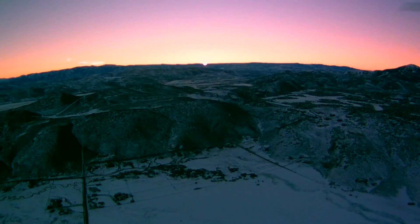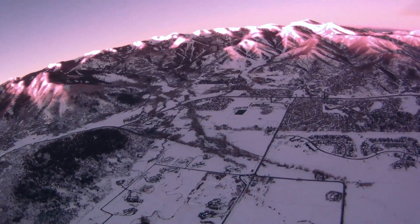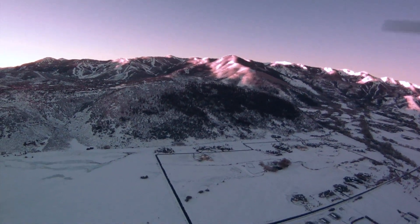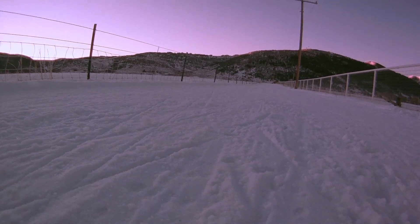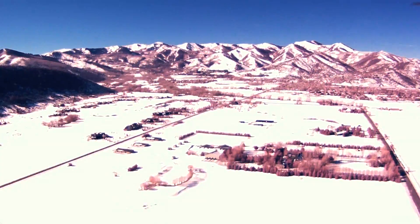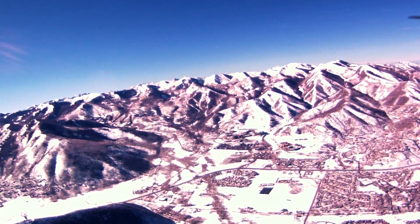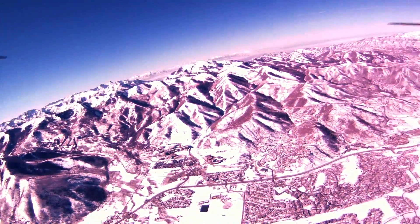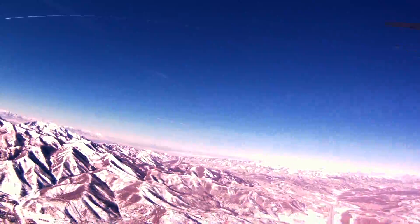Nothing got damaged very badly. During this flight, the air temperature was 0 degrees Fahrenheit. I flew up to see the sun before it rose. My fingers almost froze off and it sucked. For the next flight, I attached two batteries and intended to break my previous altitude record. I got 4,142 feet up, but then my Dragon Link system went into failsafe and the quad attempted to automatically return home. I regained signal and shut the motors off. I believe the drag flaps might have not folded up correctly and it started flopping around pretty violently.